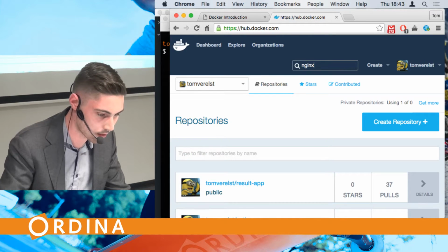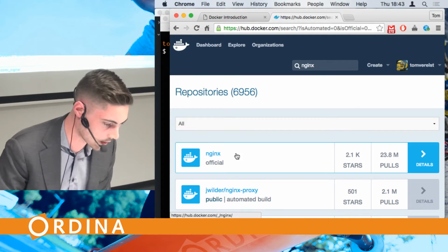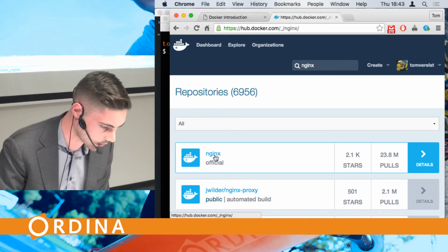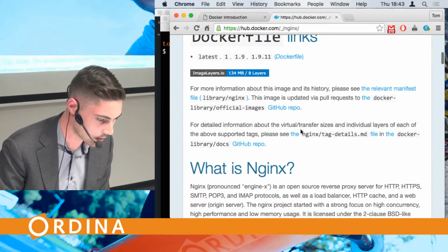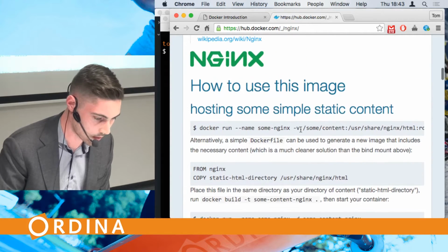Now I know there's a web server called Nginx. So you can see there they have an official image called Nginx, and when you click on it, you can see the explanation of how to use it and all that stuff. Alright.